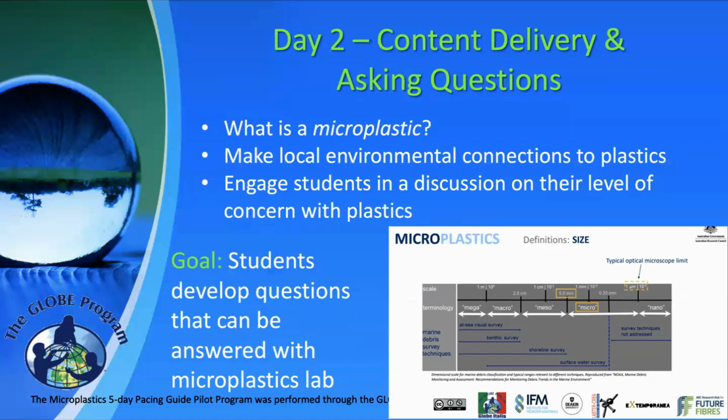The really key part of this is for our learners to be able to make connections to their community, their environment, because water samples can come from a local creek, a lake, a pond, storm drain water. So there's lots of opportunities to collect surface waters for the investigation. We really want it to be able to apply to their communities and their understanding of what's going on in their own environment. And the goal of all this, obviously, is to have our learners develop questions that can be answered by doing a microplastics lab.